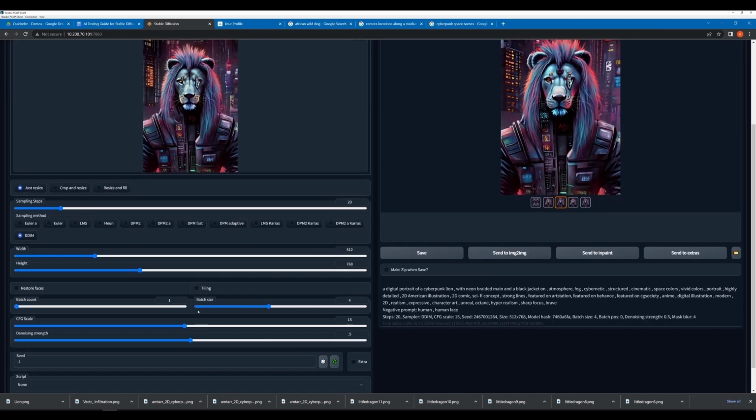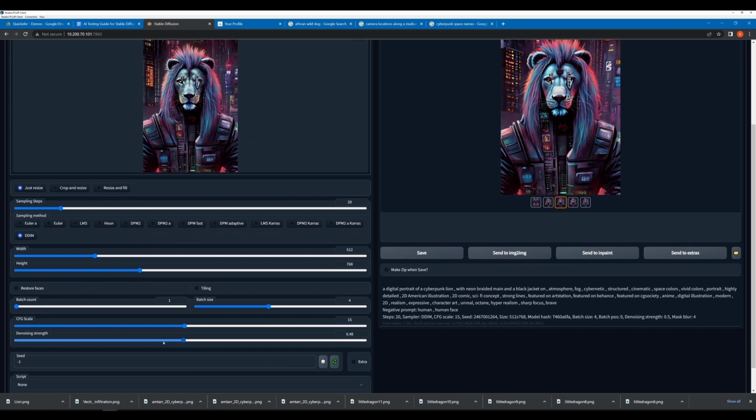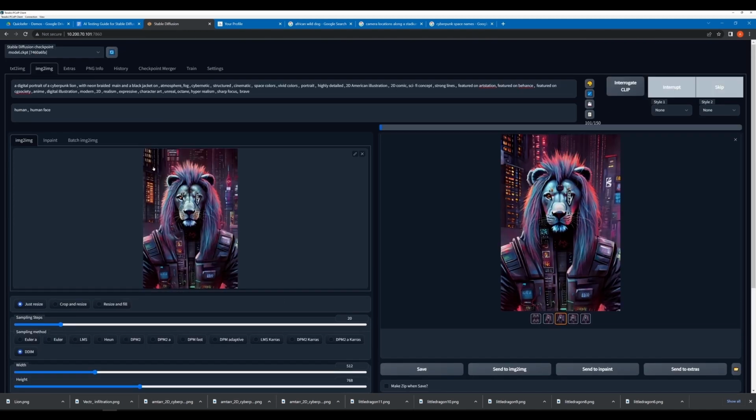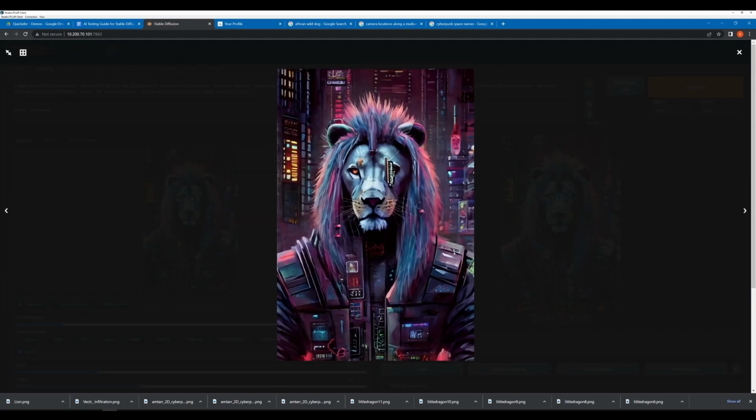So I think for this one, because I want to make sure this eye covering stays there, I'm going to just try turning this down a little bit. And this may be too much, so I'll kind of talk to you like what I think is too much and why if you bring it down too low. So let's go ahead and try it out. Okay, so I think that was okay. So here you can see that he's become a little bit more painterly, which I actually like.